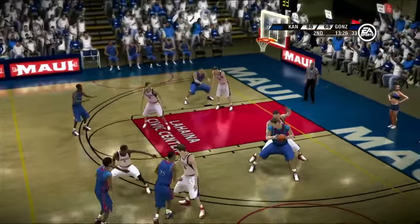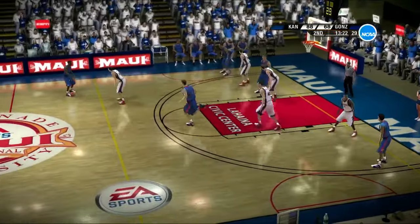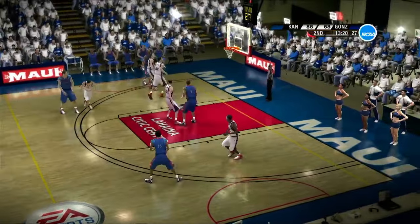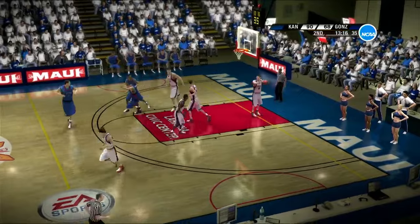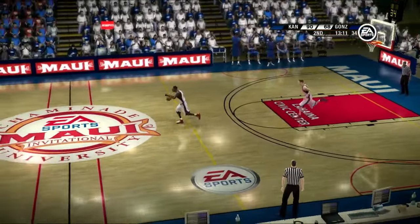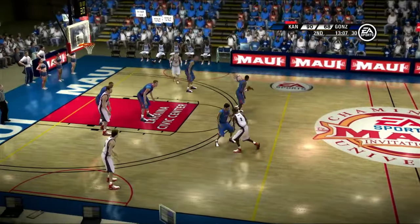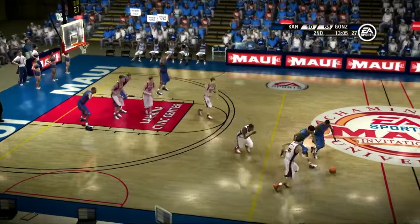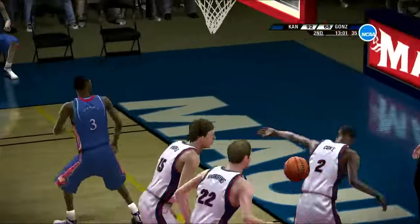The center with the ball. On the dribble, gives it up. High post player flashing. He puts up the tray. Off the rim and no good. Kansas are putting together a pretty good run here. Execution's been the key, baby. Trying to come up with a steal, and they do. He nails the bucket.